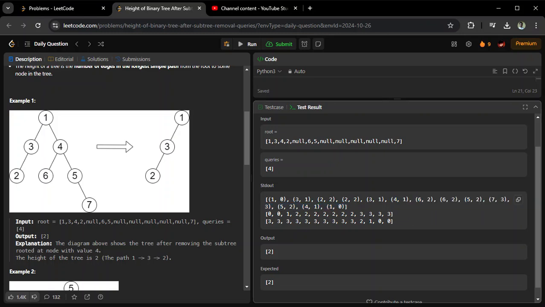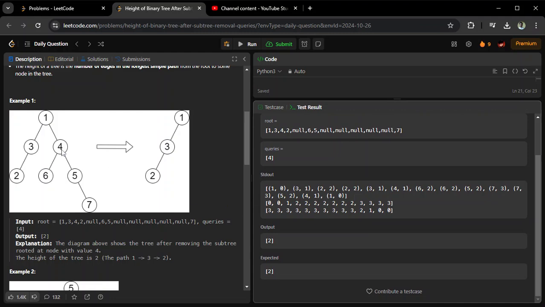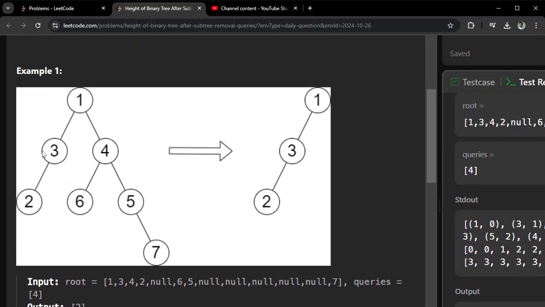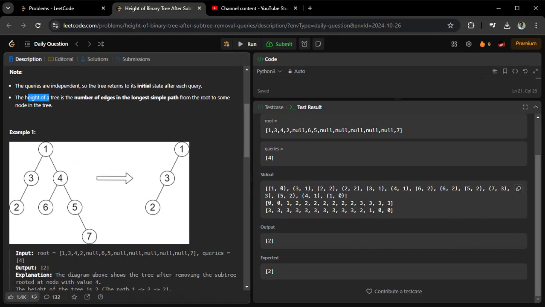So among 0 and 3, 3 is bigger. That's why if you remove the subtree of value 3, the answer is going to be 3. That is what we are going to do. Because if you remove this node with value 3, we'll see that 1, 4, 5, and 7 are still there, and that is going to form a tree of depth 3. That is what you have to return. A tree of height 3 is being formed, so you have to return the answer as 3. So that is my approach, I hope you understand it. So what you have to do, for whichever element you are required to find.